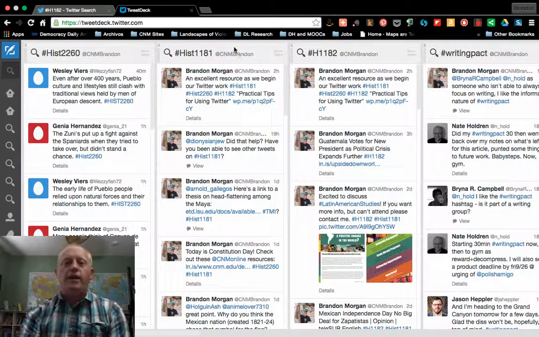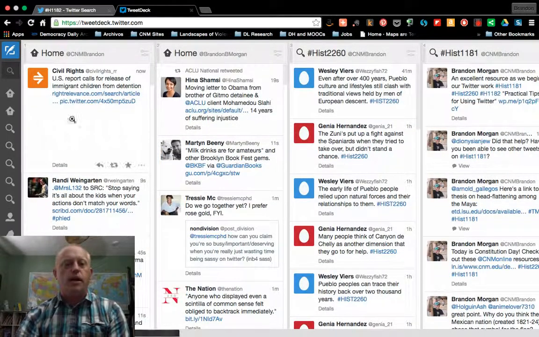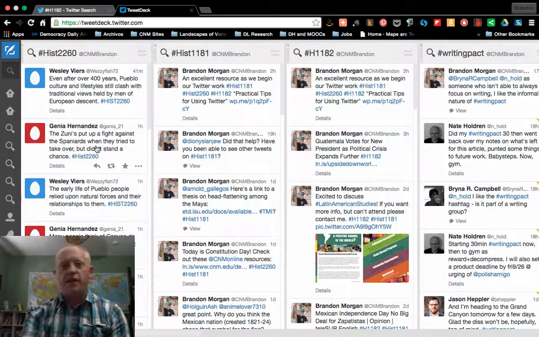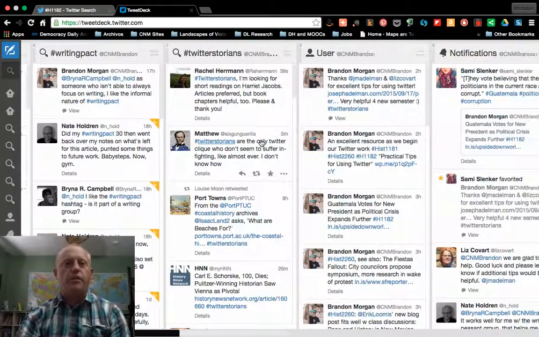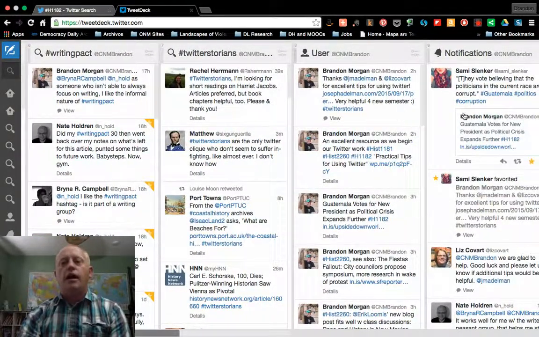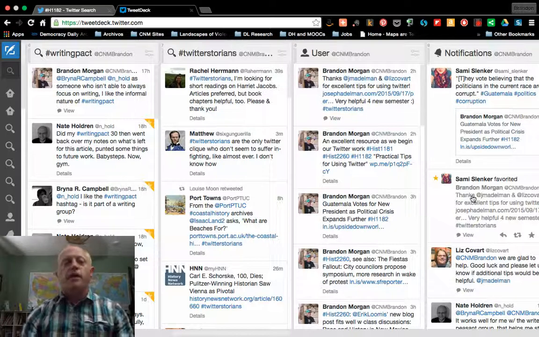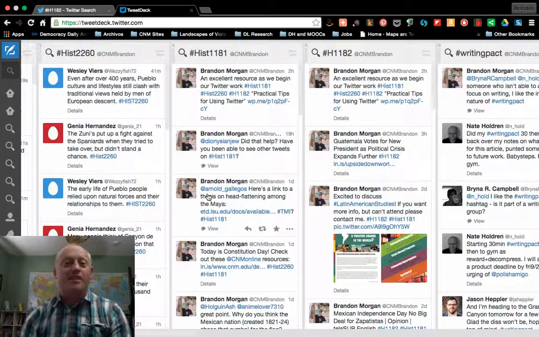So this way you can just see what everyone's tweeting. You can also just have your home column, what would appear in your home column on Twitter over there. So you don't have to do a search every time. You can just have these columns side by side. I'm going to scroll over this way. There are a couple other hashtags that I follow. Here are the tweets that I've been making. And here are my notifications. So when someone tweets to me or whatever, this is just a way to kind of have it all there so that you don't have to navigate and find where all those things are hidden within Twitter itself.